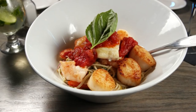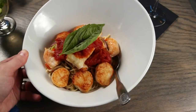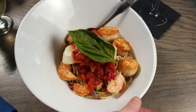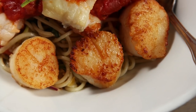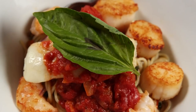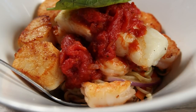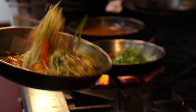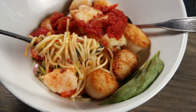And for some seafood inspired by Italy, there's the deceptively simple Tuscan Spaghetti. Tuscan Spaghetti is a dish that I came up with a couple years back. I was visiting my daughter, who happened to be going to school in Italy at the time. They treat olive oil over there like a sauce. It dawned on me, this is a sauce to them. So when I came back here, I actually developed this dish with that in mind. So you have the seared scallops, the shrimp, we roast a piece of haddock in the oven, and then right before it gets tossed with the spaghetti, we add a couple big ladles of olive oil and chopped olives into the dish, which is what gives it its real essence and flavor.